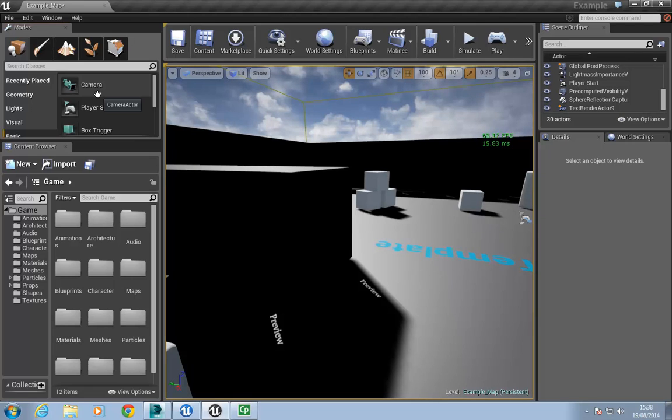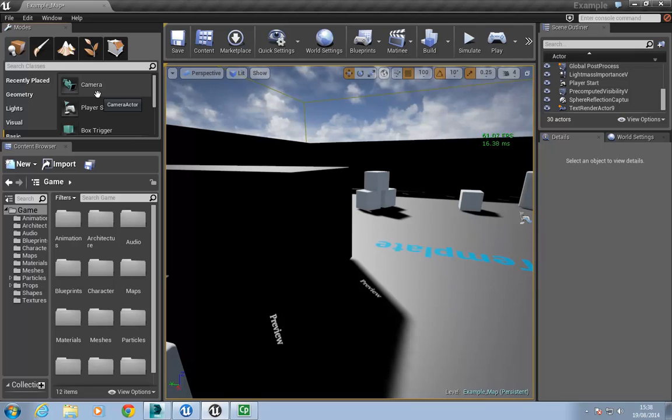So cameras, self-explanatory. They're a specific camera view that you can use to take screenshots or use within the game. Spawn points for the player, triggers that could trigger cinematic events or animations or in-game events. These can be pretty useful for setting up something that's actually working as a game environment.